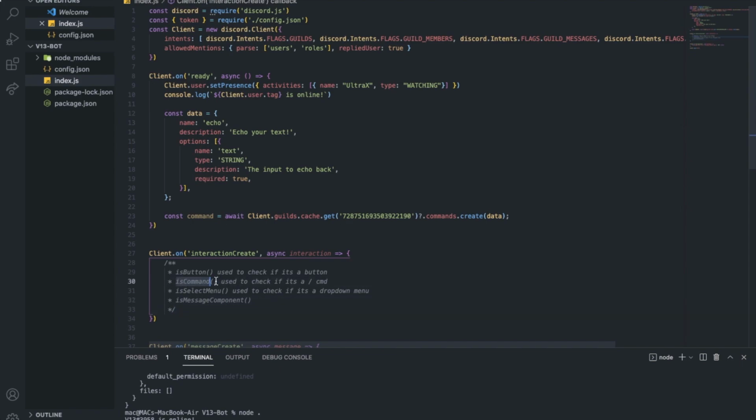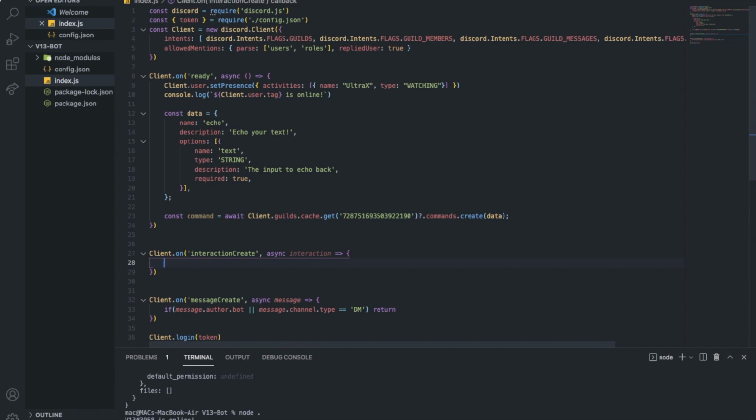Now we are checking if it's a slash command. Alright, so let me now put if interaction. I feel interaction is so long, so let me just call it enter.